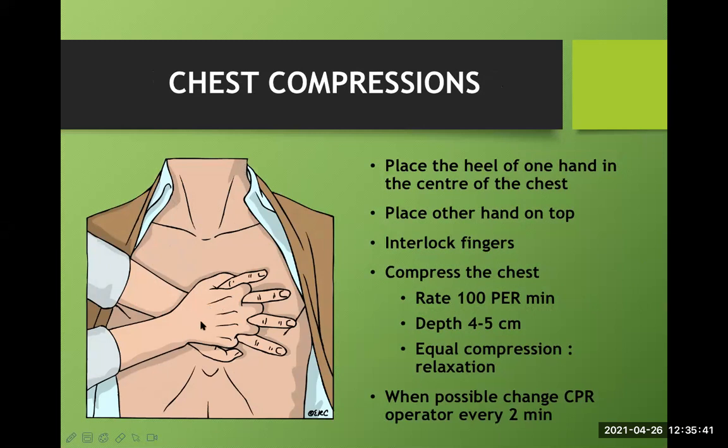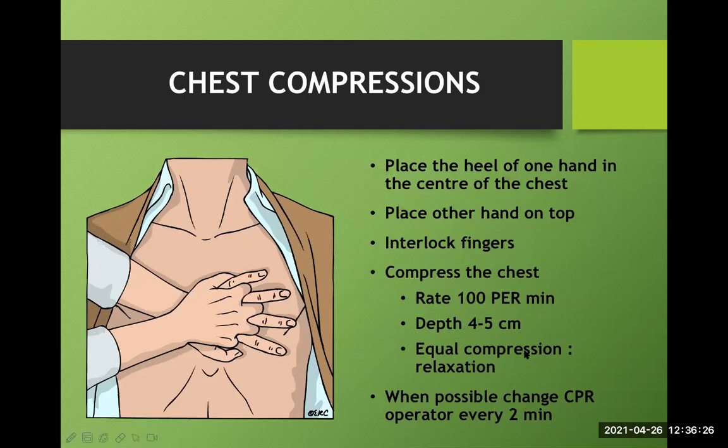People may not know how to do it. So from today onward, if we are about to do chest compression, we should do it this way. Place the heel of one hand in the center of the chest, means the hand which is below. Place the other hand on top of it and interlock the fingers. That means your grip will be very strong. Now compress the chest, and remember, don't move from your elbow joint. You move from your shoulder joint. Means extend your whole upper limb, and then with a good amount of force, you compress the chest.